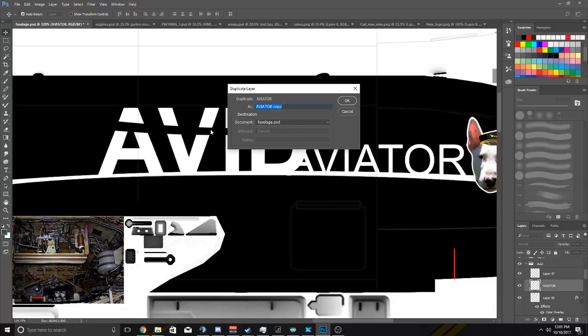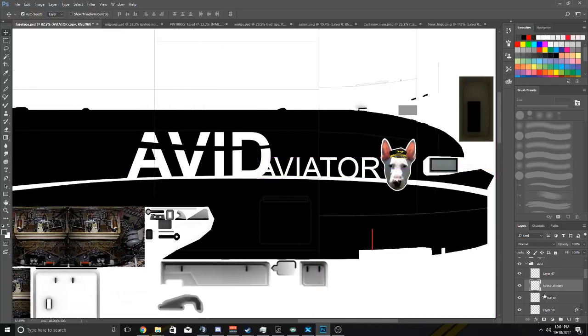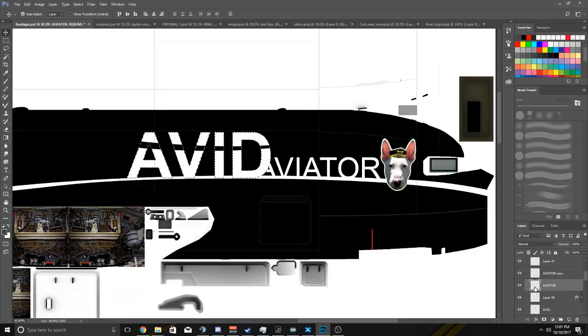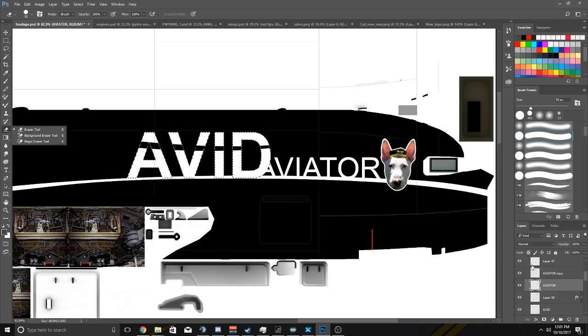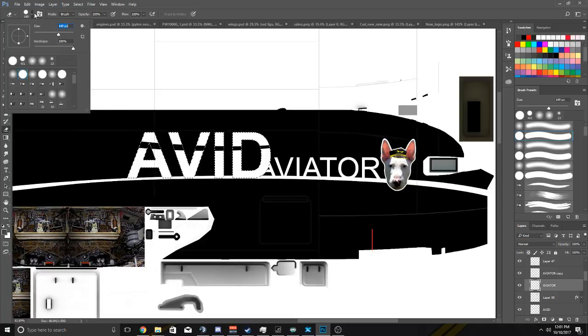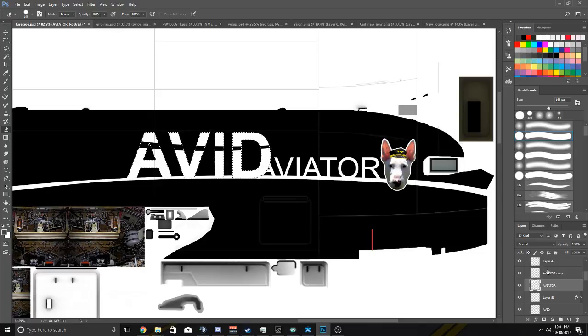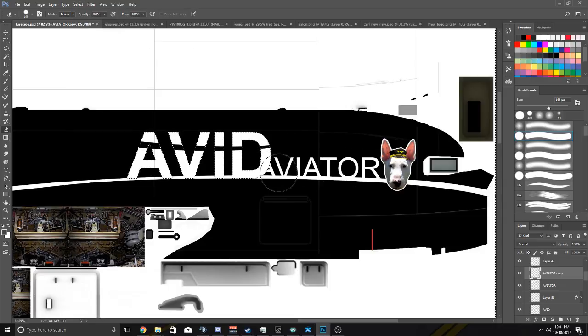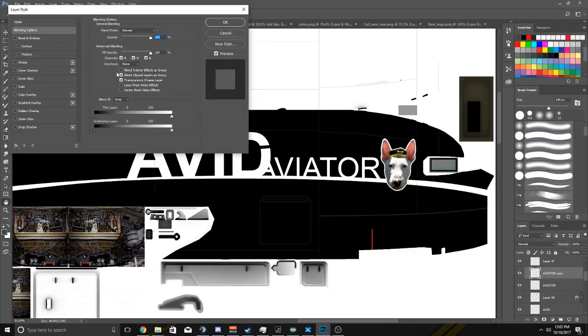So we're gonna duplicate this layer, and we are going to select these pixels. We will use that, and we'll inverse it. I have a cool little effect here. Alright, so we're gonna change this color to black now, and I think it'll look pretty cool. So let's change it.